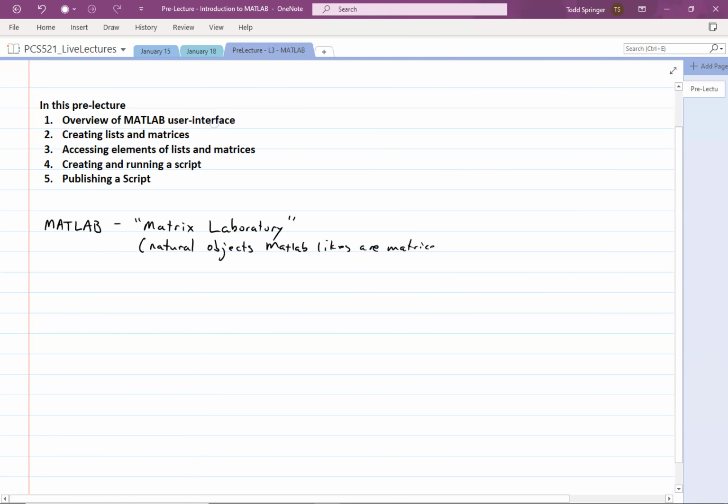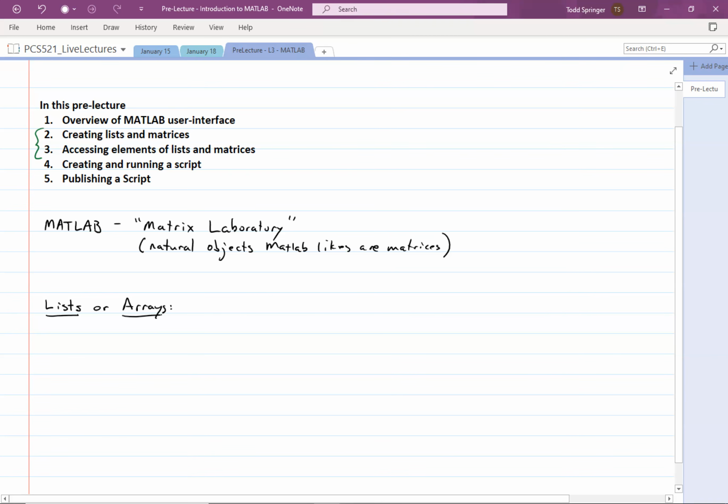So I'm going to give you a brief introduction on how to create a matrix in MATLAB and how to work with it. So we're in this area now, creating lists and matrices and accessing elements. All right, so first let's start by talking about a list, which is like a one-dimensional matrix. A list, or I might sometimes call it an array, is like a list of numbers.